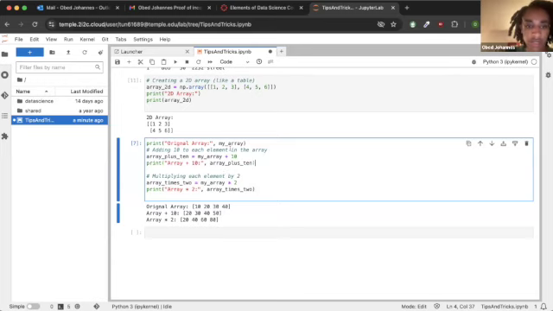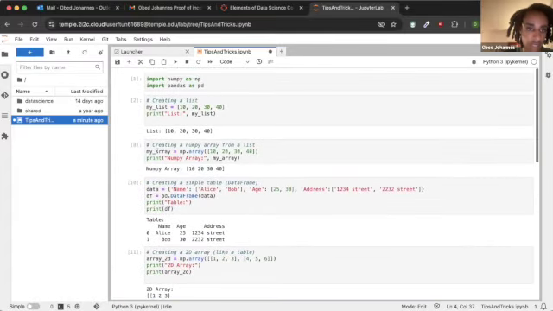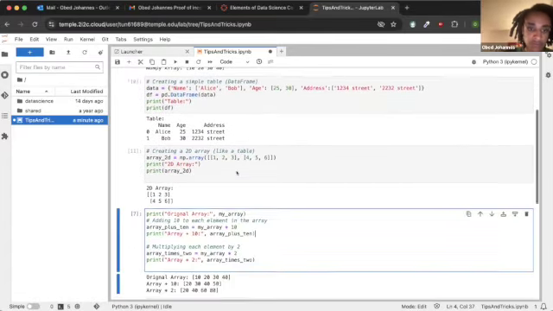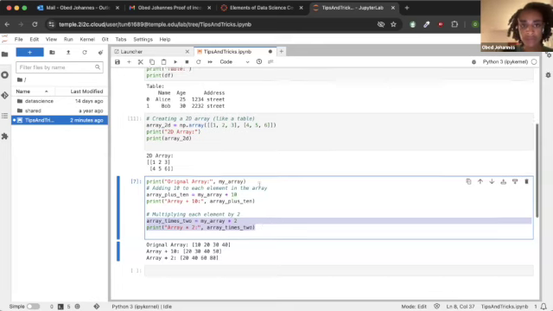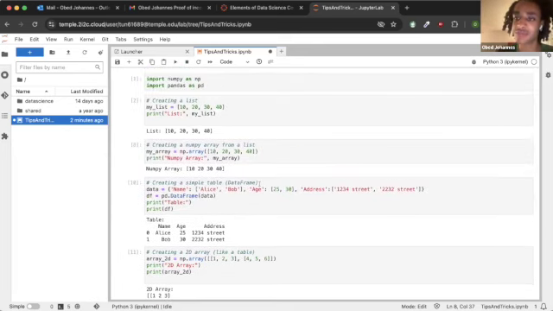mathematical concepts. So here you see I'm printing the original array. This is the array that I created up here. I want to add 10 to every piece of data in this array, and you can simply do that by naming a variable to store the array, calling on your array, and then adding 10 to it. Then here I write a nice print statement, and you see down here it adds 10 to everything. Then here's an example of multiplying everything in an array, and I multiply everything by 2. So that's basically what I have to present today.